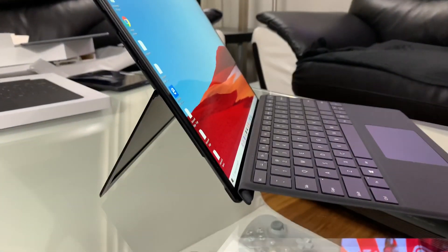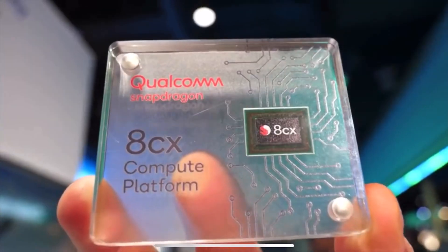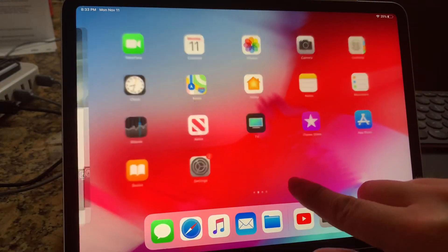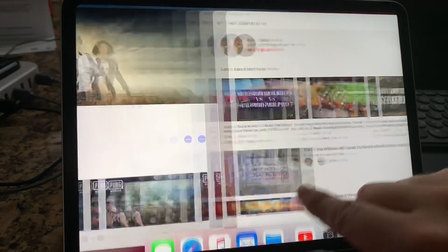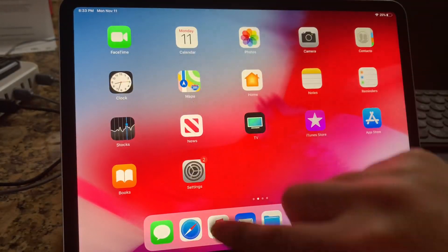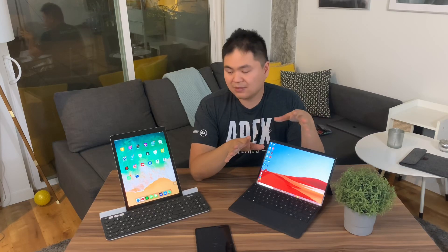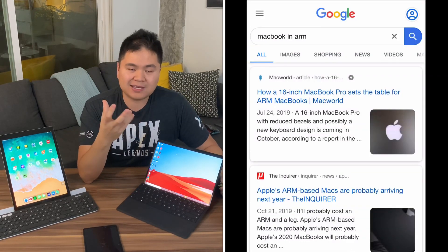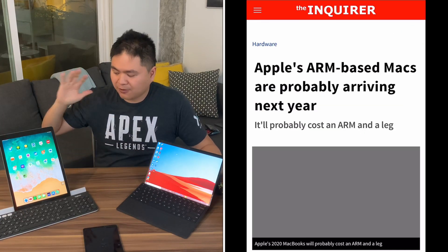We have the Surface Pro X here, which I feel is the most misunderstood device of 2019. Windows on ARM was a mission to get the efficiency of mobile chips into the mainstream — it's because of the iPad. This iPad has blazing fast speeds, super long battery life, high efficiency, LTE connectivity, and in many ways it blasts in speed faster than most of the laptop market, even some MacBooks. There are even conversations to bring MacBook OS onto ARM — you can Google the rumors about Apple bringing the Mac ecosystem onto the ARM chip, whereas they've already perfected it on iPad OS.